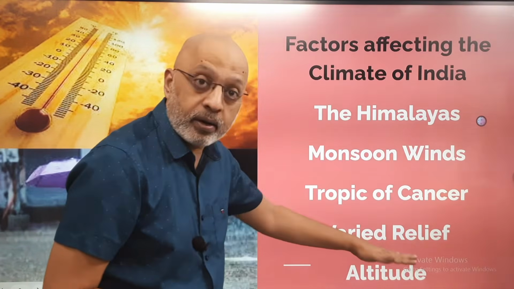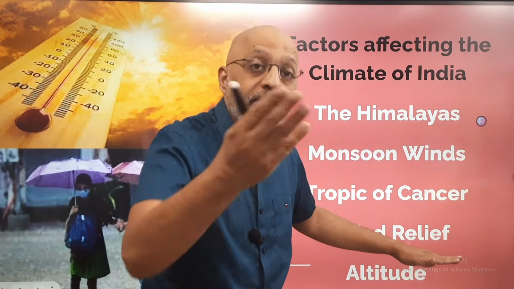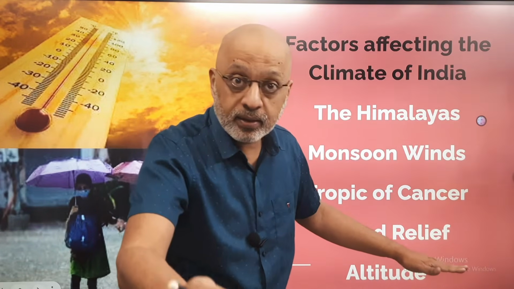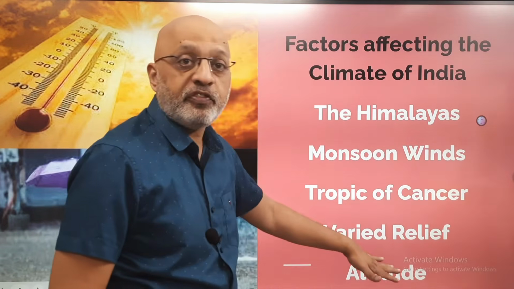You know, यहाँ पर पहाड़ है, यहाँ पर नदियाँ हैं, यहाँ पर झरने हैं, यहाँ पर ocean है, so the terrain is uneven. That's why it's called varied relief, and it is because of this varied relief that different regions have different climates. So this factor is extremely important. This is the reason why Rajasthan is a desert and why it does not rain, because you have the presence of the Aravalli mountains at a particular angle. So the varied relief is an extremely important factor which affects the climate of India.